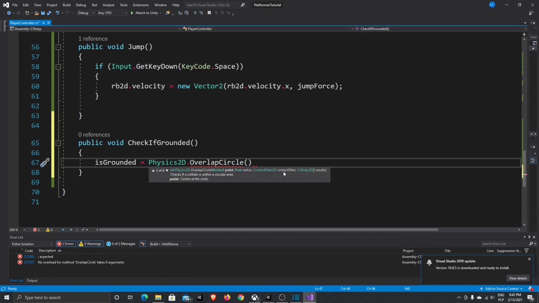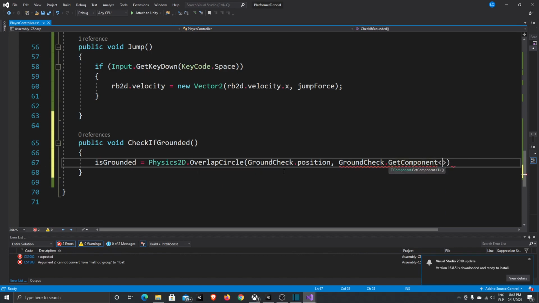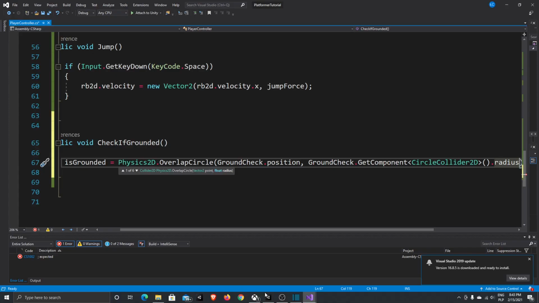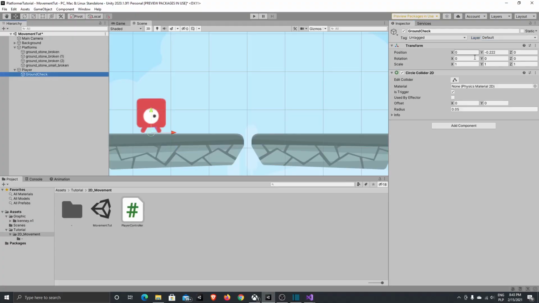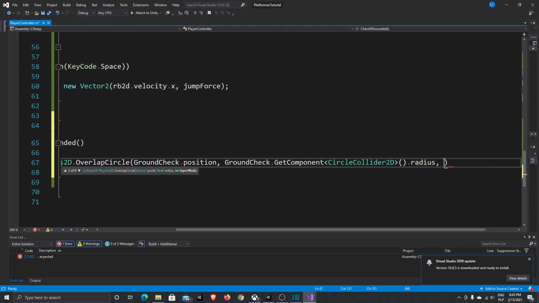What we will write here is groundCheck.position, so this is the position of the circle collider we just created, and then groundCheck.GetComponent<CircleCollider2D>().radius. So here we are getting the position of that object on the player, then the radius of this circle, the one marked here, and checking if it is colliding with the ground layer, so with the platforms we've set as ground layers.